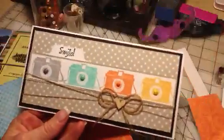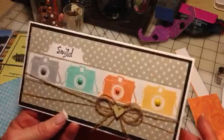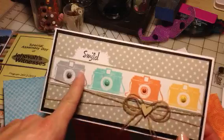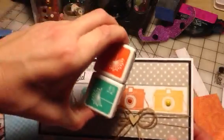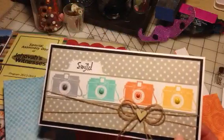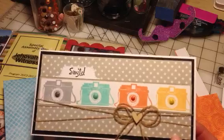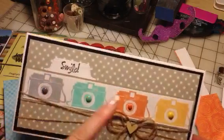The inside of the card — I actually got this card idea from my Creative Time Emma. She posted this I think like 6 months ago but she used a different camera stamp. I just reused the camera stamp over and over with these little inks — I think they're Hero Arts: Tide Pool, Orange Soda, Butter Bar, and Soft Granite. I thought those colors looked really pretty and summery.